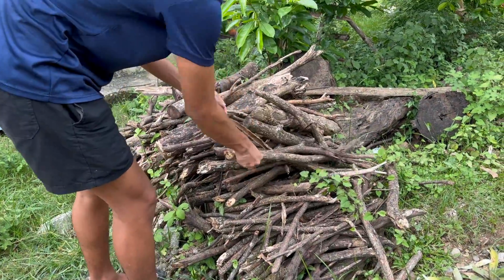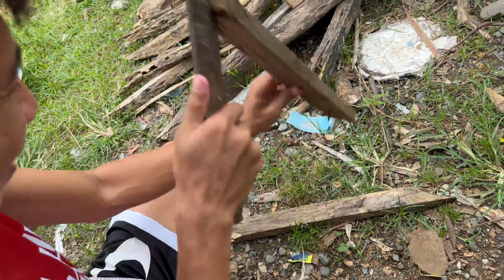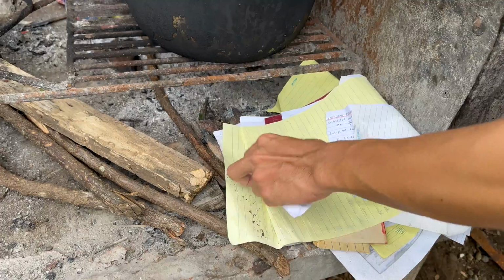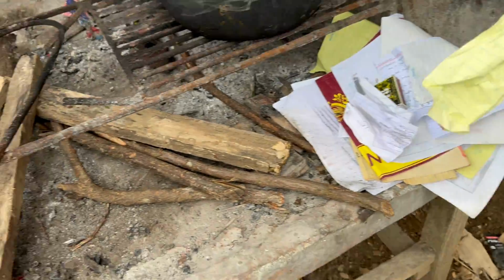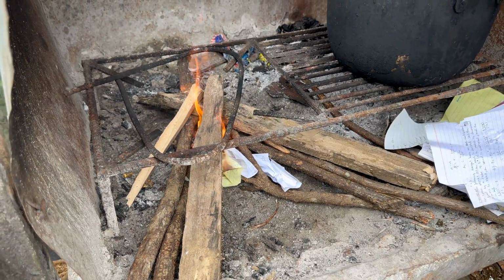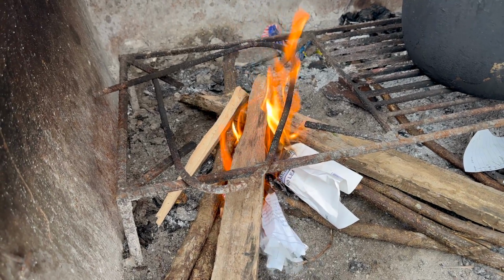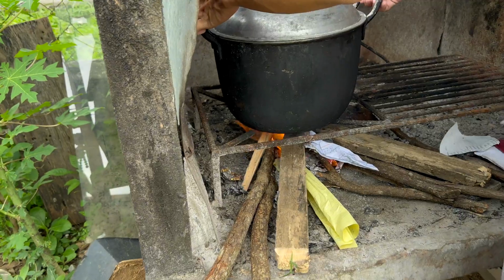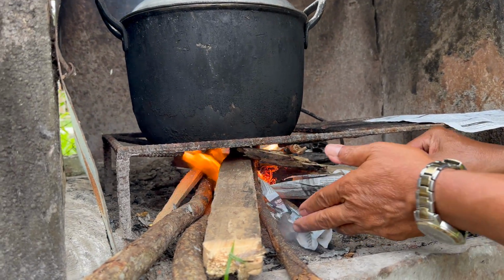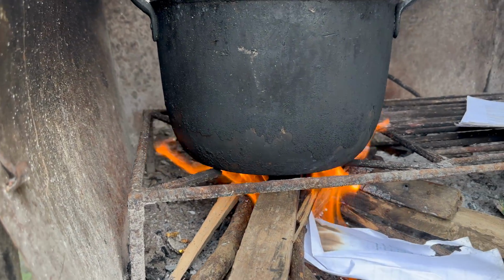So we are in my family's backyard here in Abra, Philippines, and we will cook this Sinanglao old school in a traditional kitchen. First, we chopped and gathered some firewood, which is basically free because they are all over our backyard. After chopping and preparing what you need, just get your old lecture notes from school, light it up, and start the fire. Back then, it was the rainy season, so we chose the driest wood that we can possibly have. And ideally, this beef stew is cooked in a big solid iron pot. For this traditional cooking, you just need to add a lot of firewood to keep the pot hot.